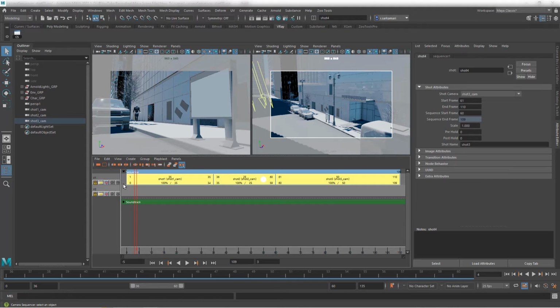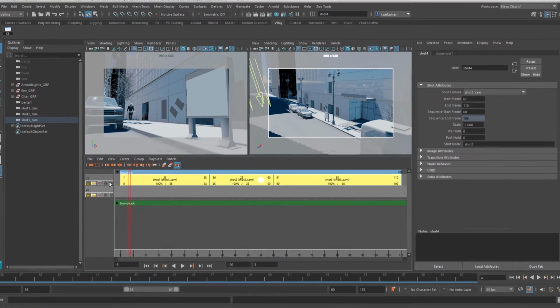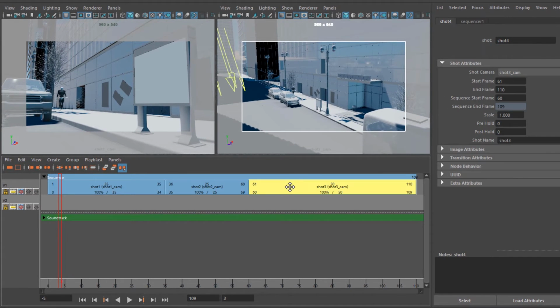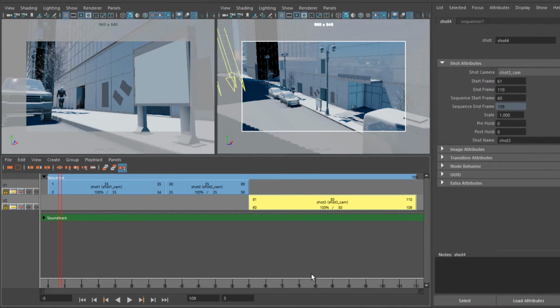Now for each layer that you create, you have a few buttons in there. I'm just going to select the third shot and drag this down. What we have is a lock layer. Obviously, if you're happy with this layer, video 1, V1, you can lock it and get a kind of lock icon right at the end of each shot. You have solo button, which mutes all shots except those on this track. So I can click on this, it mutes everything else and keeps whatever is on this track.